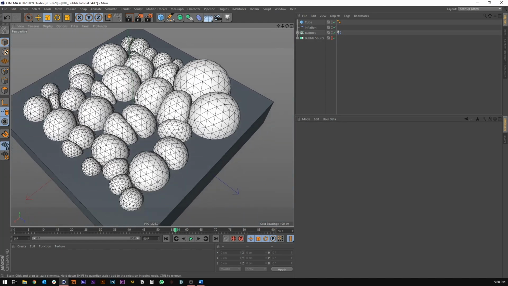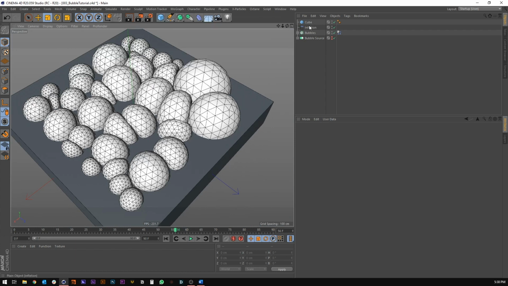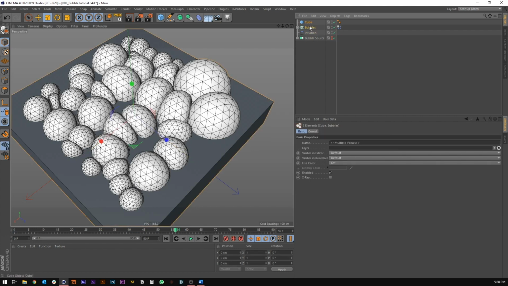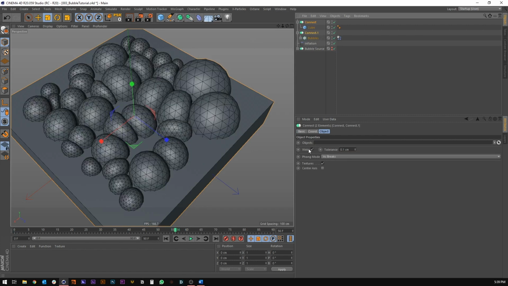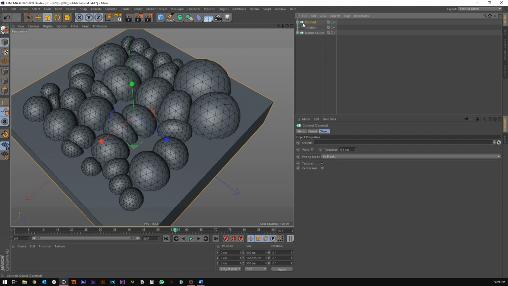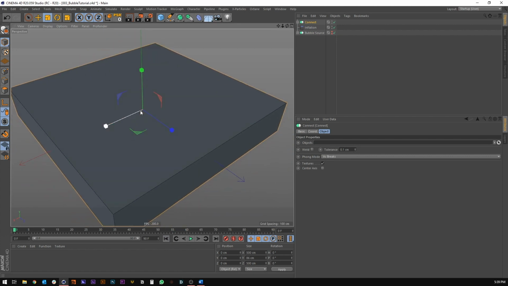So what we can do next is a method that I used for the previous version, and let's move this down. First thing is we'll throw both the cube and the bubbles into a connect object and uncheck weld. Oh, they should be in a single connect object. All right, and then next I want to cache out the simulation just so that we have a nice clean simulation that we can use. So I'm going to speed this part up and then we'll move on.